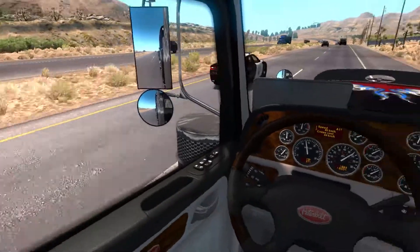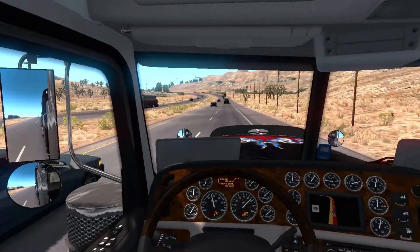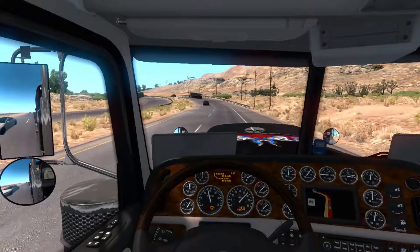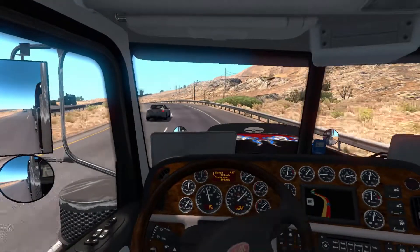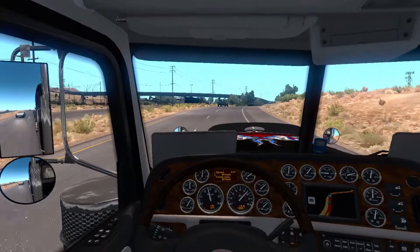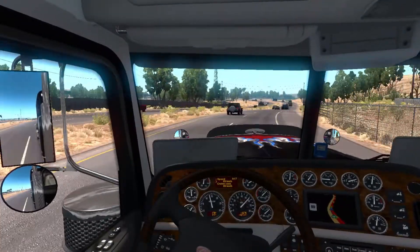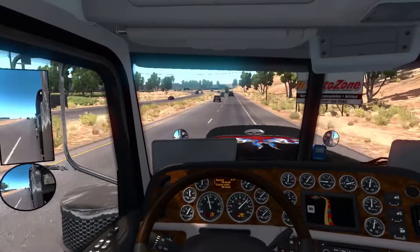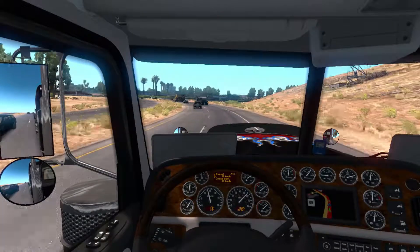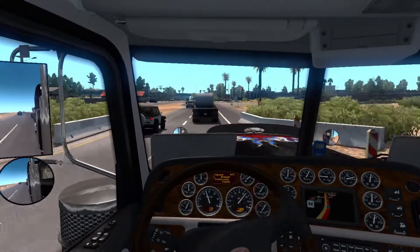Here is the California Highway Patrol. I actually implemented those Highway Patrol cars into the game with a mod that's currently on the Steam Workshop. I really like that mod. I've also got the real company names and logos mod on as well — I kind of like that, it comes quite in handy. Unfortunately, they do not work during online mode, so I have to switch those mods off for online and turn them back on for single player. I've been playing a lot online though. In May I've got a couple of online episodes for Euro Truck and American Truck Simulator.